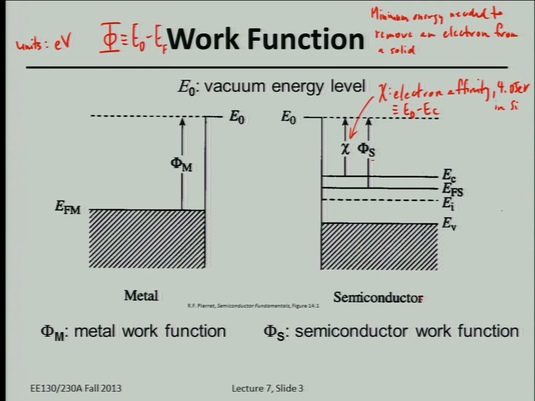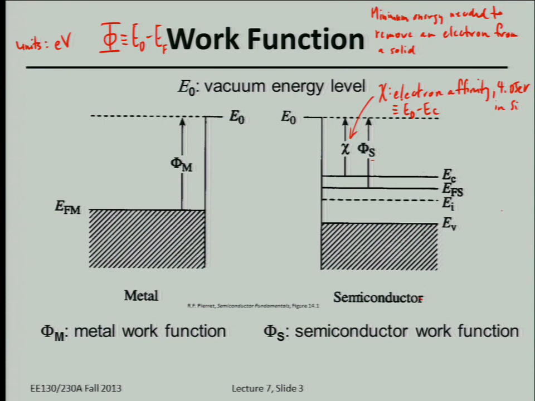What does that describe? The electron affinity is like how attractive a semiconductor's conduction band is to an electron to occupy, because most electrons are occupying an allowed energy state very close to the conduction band edge. If the difference between the vacuum level and the conduction band is large, then it's a deeper energy well for an electron to go into. So an electron would like to go into a material with larger electron affinity. I guess that's why they call it electron affinity, how much it likes to hold electrons.